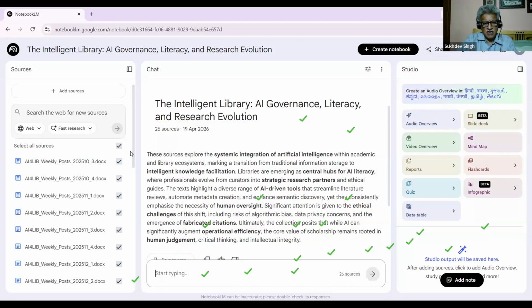So let me ask a question. Give me how to detect fabricated citations. Anyway, let us see.